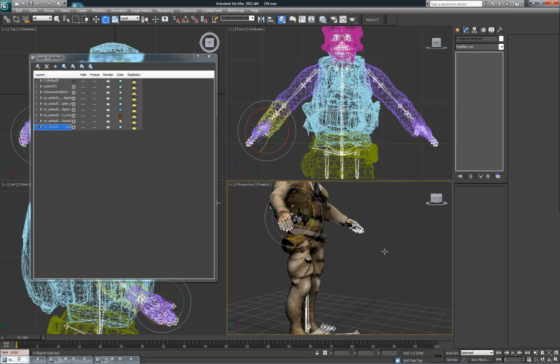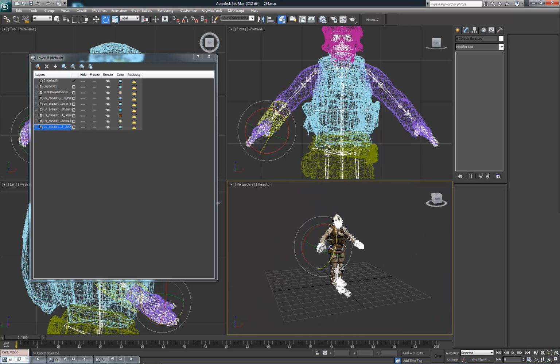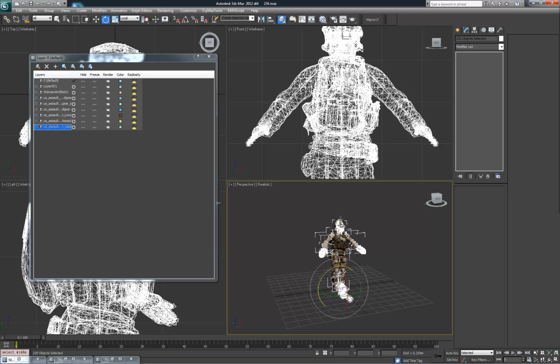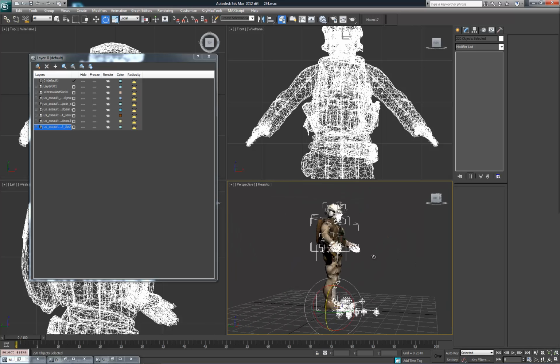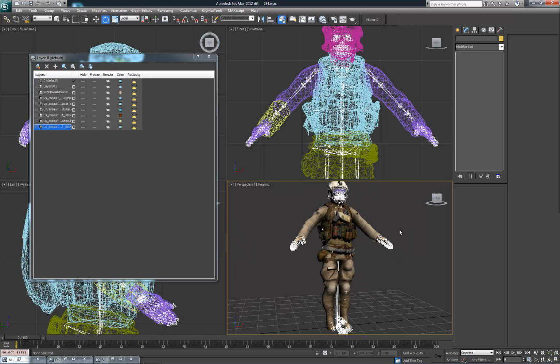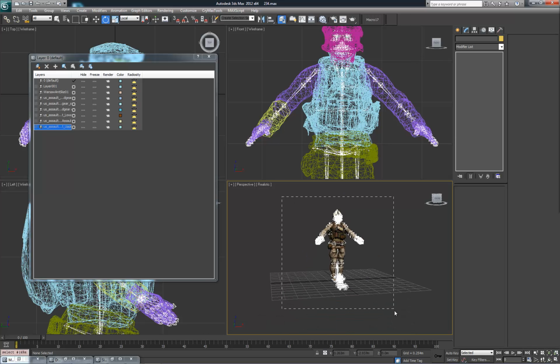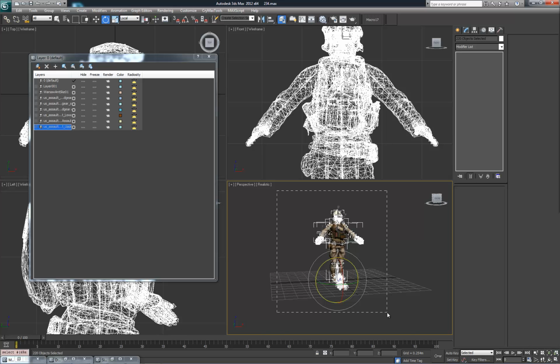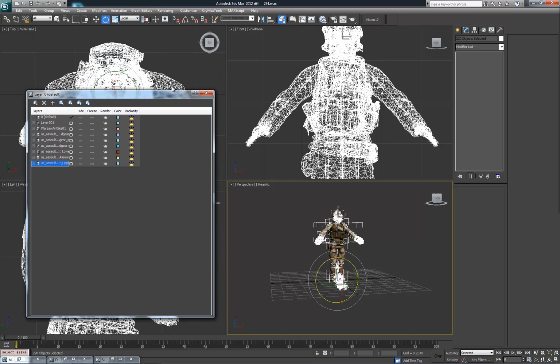So right now, I mean, you can animate it or use it to your extent, whatever you want to do with it. But if I was to animate it and render it back in Max or something, I'd probably use Motion Builder because it's a lot easier to animate.